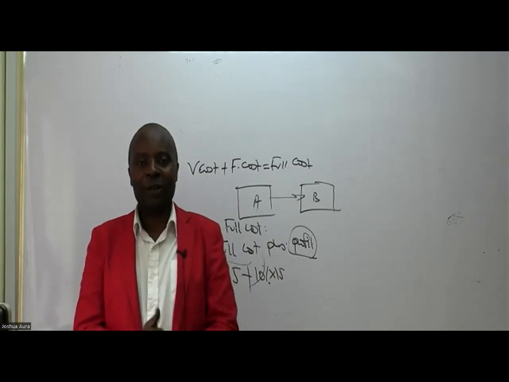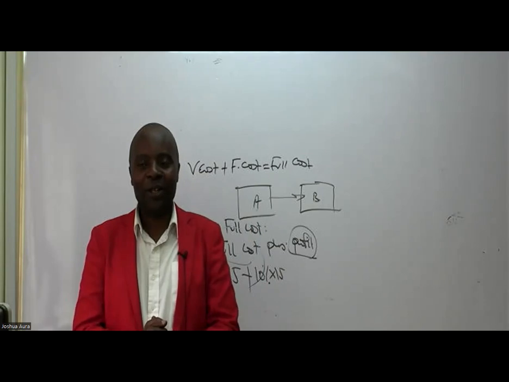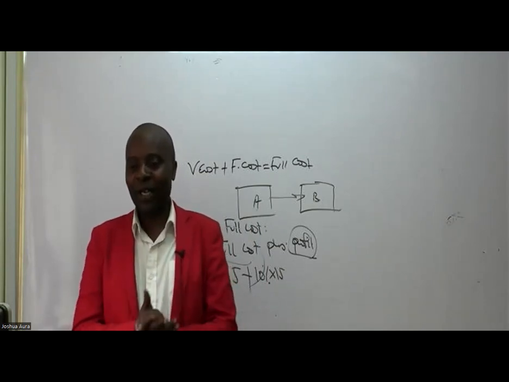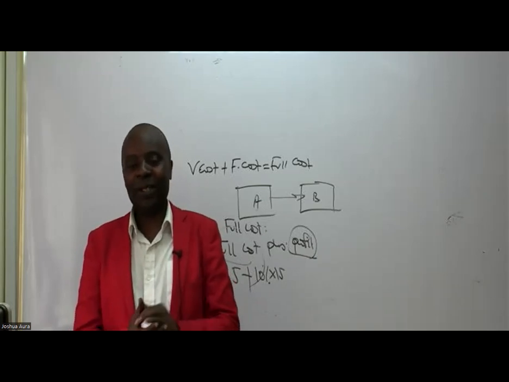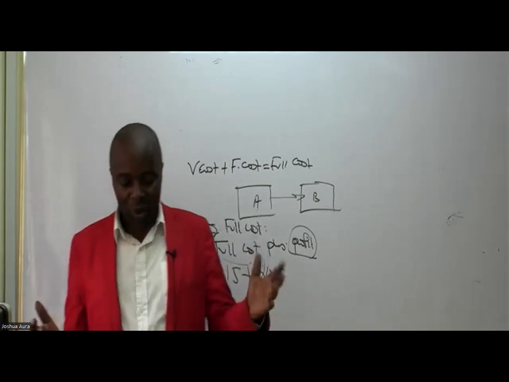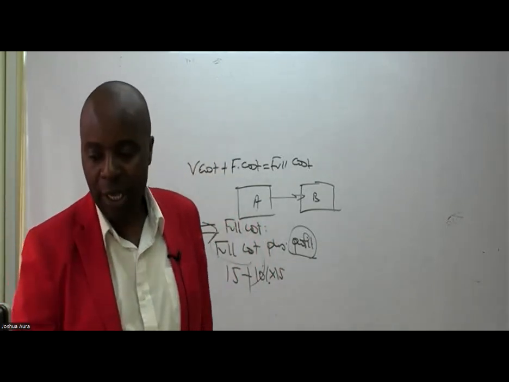So I don't think there is anything to expound more than that, not unless I give somebody else in this room a chance to explain how they understand this. There is no monopoly of knowledge. You guys could even have handled some of these things practically. So that is it: variable cost plus a lump sum amount. Lump sum means a one-off huge figure you're given.